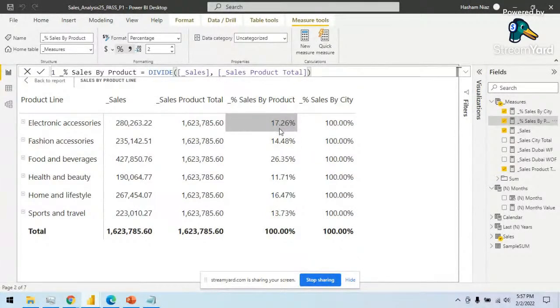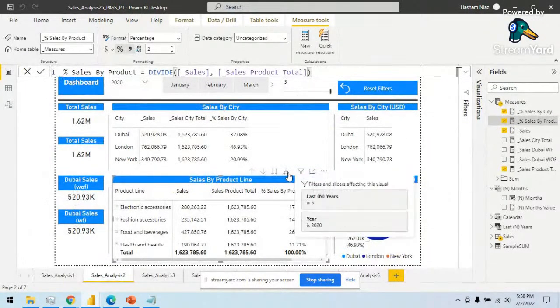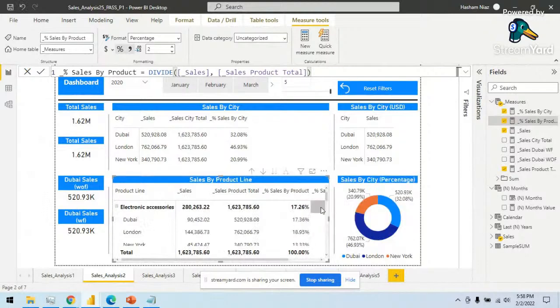So this is giving me the reflection of, okay, this is a 17% contribution, this is a 14% contribution, this is a 26% contribution, this particular product category or product line, and then these all sum up to 100%. Okay, how about if your business comes up with a requirement, like, okay, which is fine, you are showing me this is correct, but if I drill it to the next level and now I zoom it up.